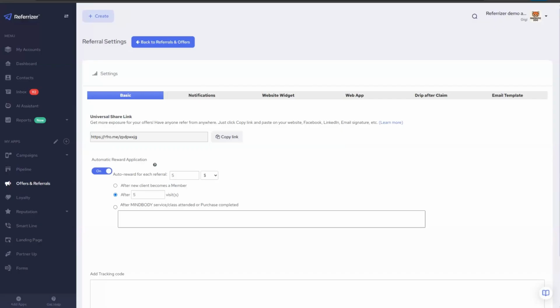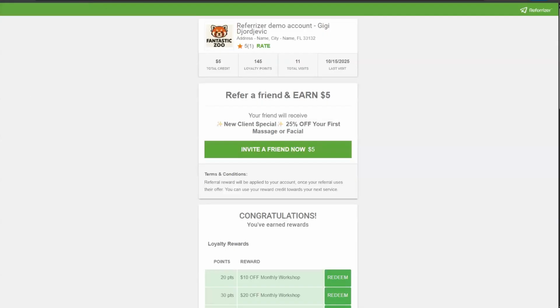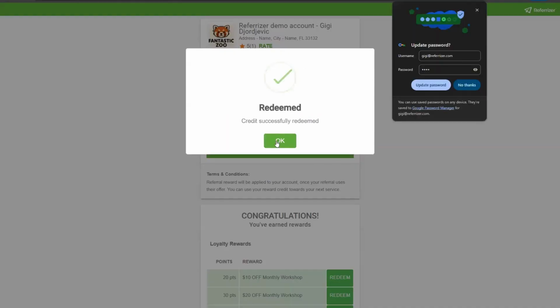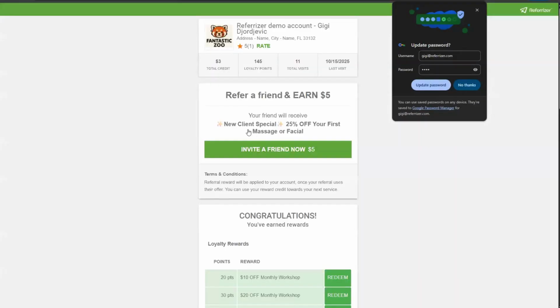Now we can also talk about how to use the store credit for the current customer that successfully got their friend to join the business. You can do this from their phone by clicking the store credit button and deducting the amount. Remember to not share your employee PIN code with your customers. Take their phone and do it yourself or do it from the back end. This is how you would do it from their phone.